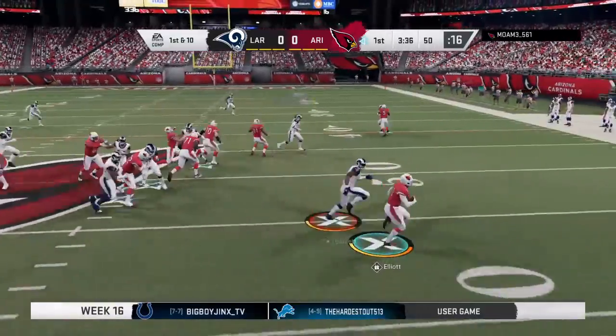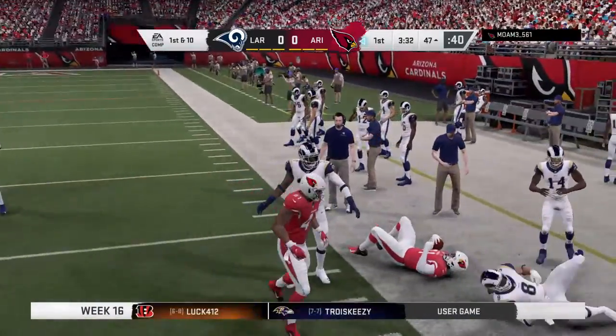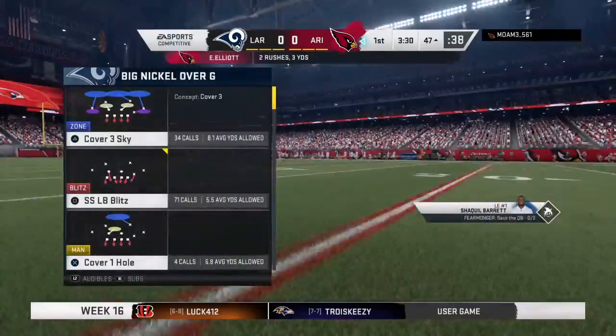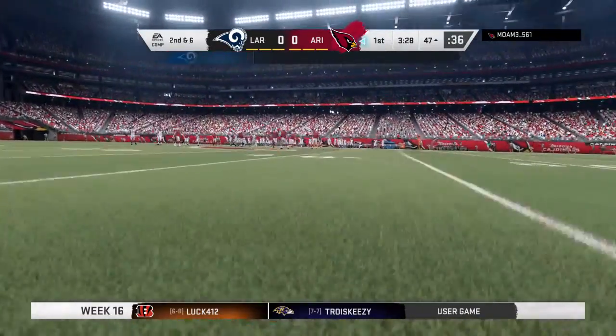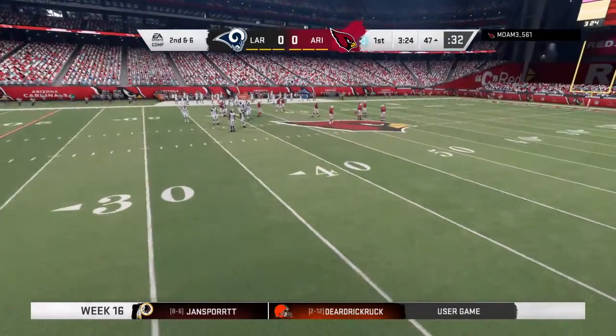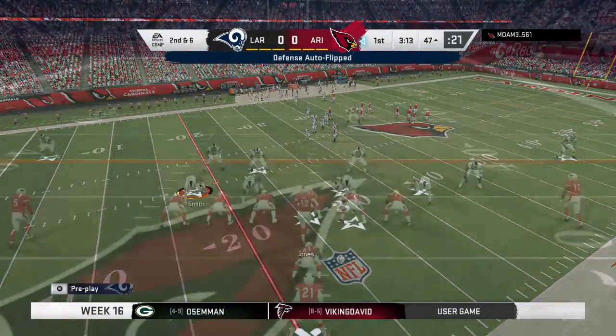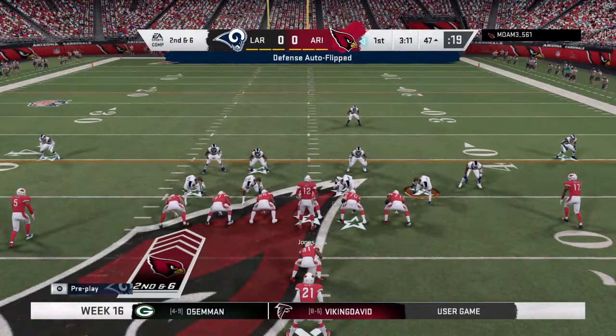A first down carry by Elliott. There to stop him on the defensive side, Fred Warner. Tough running there. That's a hard-earned 4 yards. Yeah, those are the unsung kind of runs. They don't fill up the stat sheet, but they do set you up in good position on second down. Following the pickup of 4, here's second and 6.